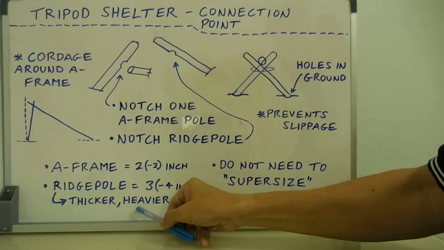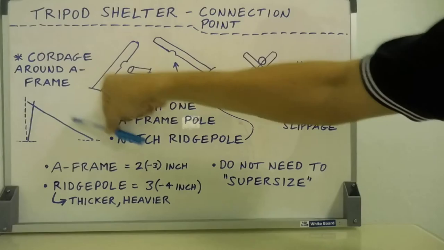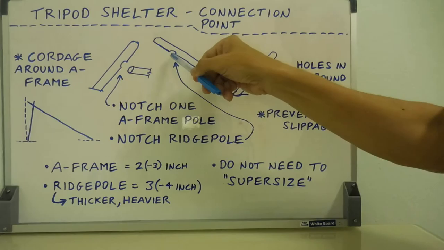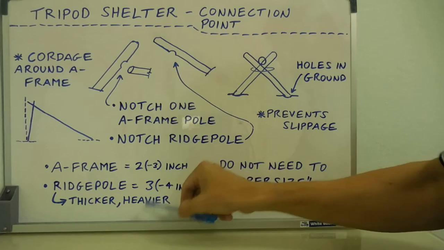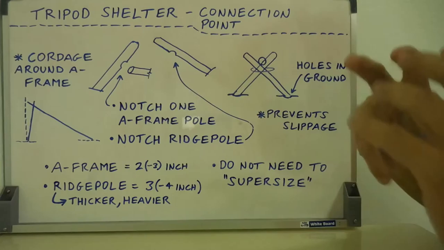And just to repeat the critical point about the ridge pole being a thicker, heavier piece. Half your weight and support will be the weight of the ridge pole coming down, especially if it's long. That's going to be most of your strength right there. And you may not need to even put a notch in the ridge pole. It doesn't have to be larger, but it should be a bit larger and thicker than your A-frame. A 2-inch A-frame can support a thick log up there.